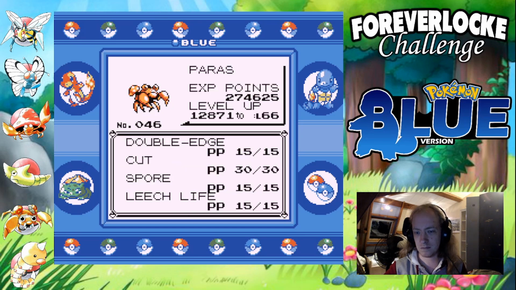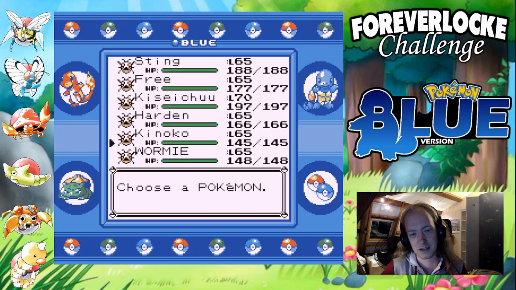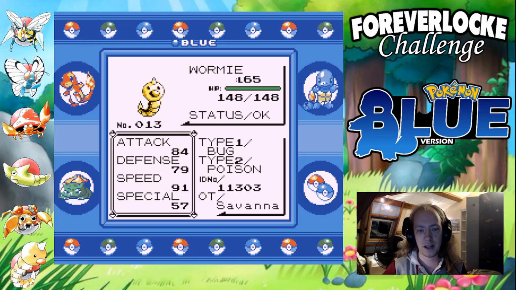Kinoko could be a backup with Spore, but it's slow. It has a 3-4 times weakness. It's not just Flying, it's not just Fire. In this generation, Bug is also weak to Poison, and Grass is anyway, it always has been. So a 3-4 times weakness, not counting abilities that sort of make it a 4 times weakness. Purely based on type, Paras and Parasect are the only two Pokemon that have ever had 3-4 times weaknesses. And here, Wormy.